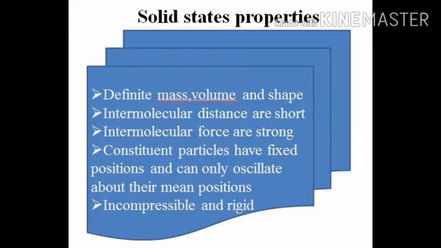Let's see some important characteristics and properties of solids. Solids have definite mass, volume and shape. The intermolecular distances in solids are short and the intermolecular forces are strong. One molecule and another are arranged very closely, and their intermolecular forces are very strong. They are tightly bonded, one molecule to another or one atom to another.